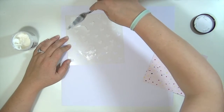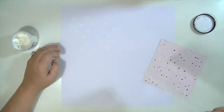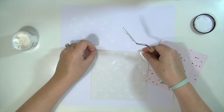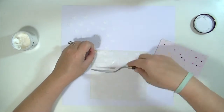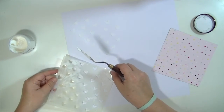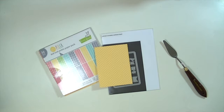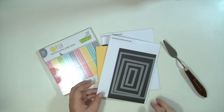So as you can see, I'm just putting a very, very thin layer of this texture paste. What I love about this Ranger texture paste is that it dries really white. Some of them can get a little yellowy, and I like that it stays nice and crisp. I am using a background of American Crafts 12 by 12 white cardstock, and it takes mediums very well, like paints or texture paste or things like that. It's not a watercolor paper, but I find that it acts a little bit like one.